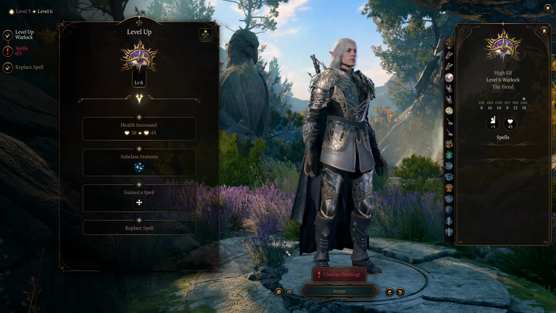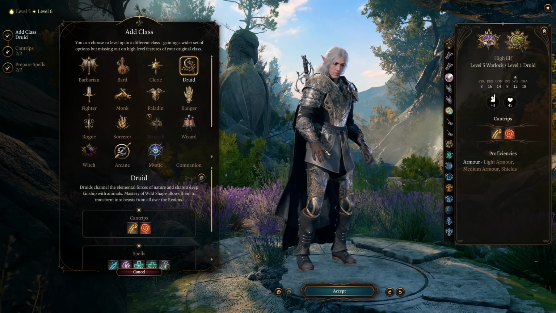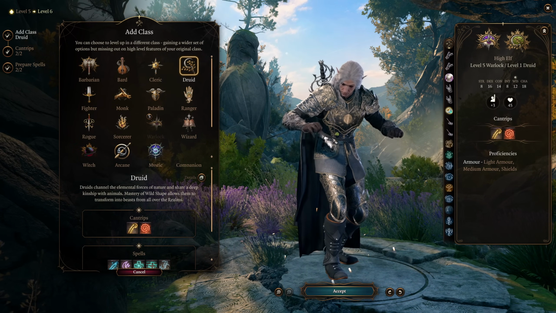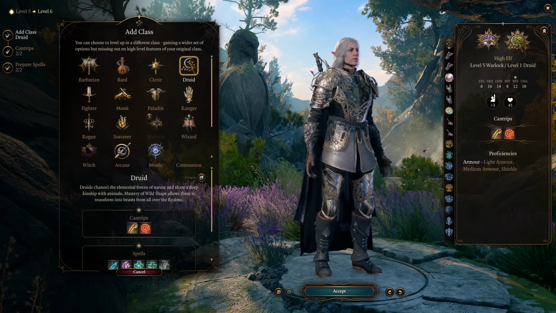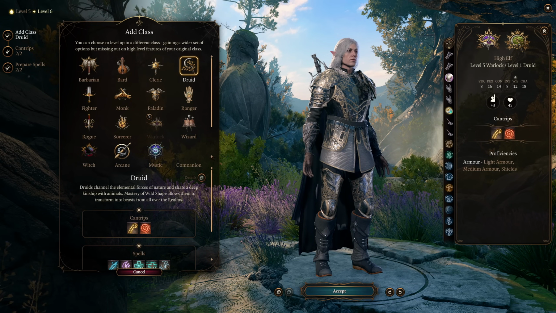Now, with level 5 of Warlock, we're actually done with our Warlock levels, which means now we're going to move over to Druid. Now, this may seem like a weird pick, but hear me out. One of Alucard's big things is his shape-shifting, and one of the best ways to get that is through Druid. Not to mention, Druid is also going to give us a bunch of stuff that is just going to make sense for this build in addition to that.